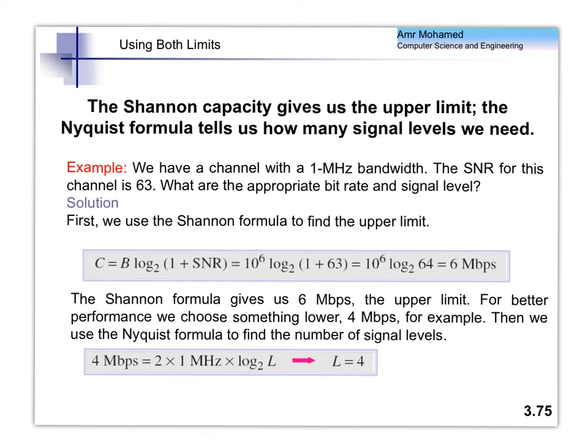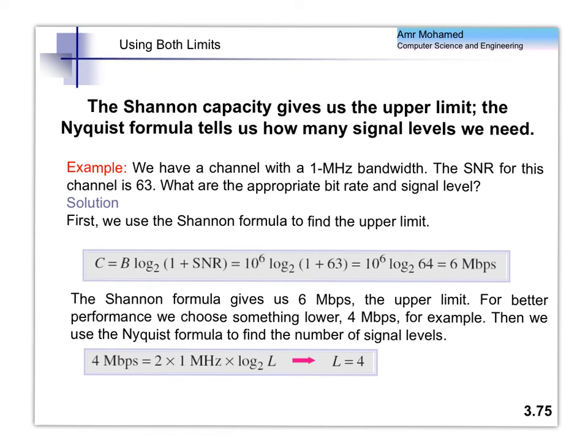So very quickly, regarding this comment, last time we talked about combining the Shannon capacity with the Nyquist theory, and we talked about this example where we calculate first the capacity of the channel based on a certain signal to noise ratio. And as we mentioned before, this is the best case scenario. This is the theoretical limit that we can get on the channel. It doesn't mean that in practice we can get that.